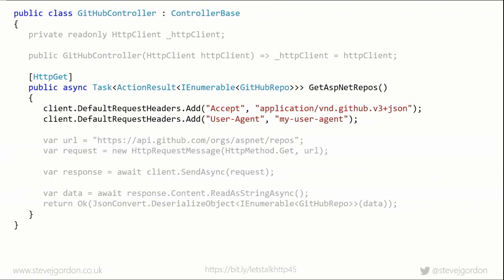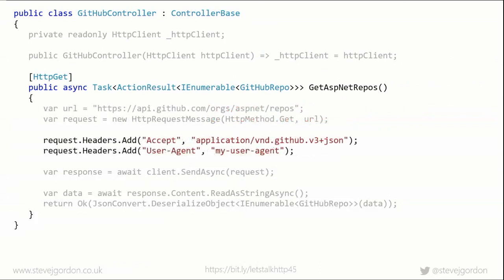But the reason we need to watch out for this kind of code is that while HTTP client is thread safe in terms of its methods, and you can share it around in a singleton fashion, the properties on it aren't thread safe. So if you go changing these, if there are other requests in flight or about to be in flight, you may be affecting the headers that are on the client, and all sorts of bad things could happen. So what we're going to do in our code is change to setting these as per request headers. The only downside here really is that every time I'm calling the GitHub API, these are required headers. So everywhere I'm making calls to the GitHub API, I have to remember to set these per request. And if these were to change, I probably have lots of places in my code to update.